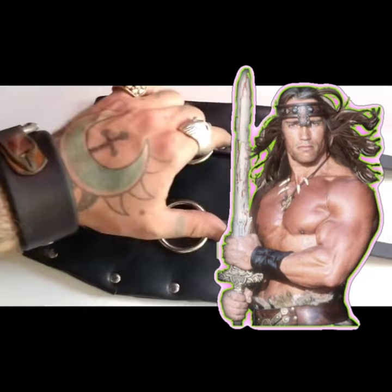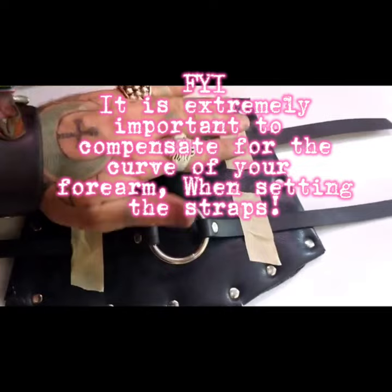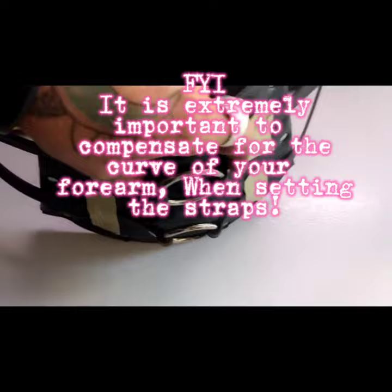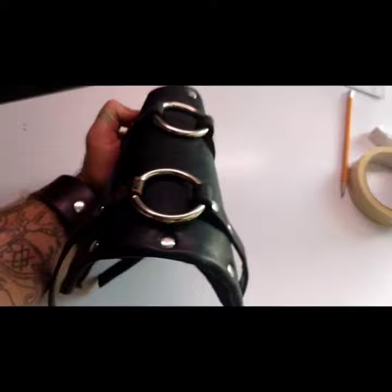We're gonna tape our leather straps with our O-rings down, and then we are going to compensate for the curve of your arm, okay? That's why I have the tape there. Once we compensate for that curve that the bracer is gonna naturally make wrapping around your arm, then we're gonna find our holes, and then we are going to set those rivets just like that. And then we're gonna do it again, compensate for the curve, and set those rivets on the outer side of our bracer, just like that.